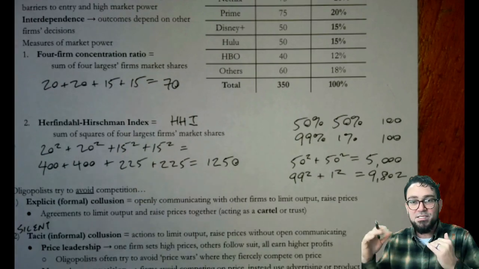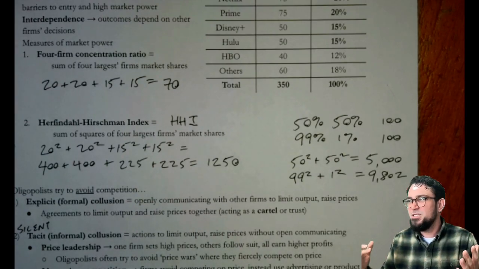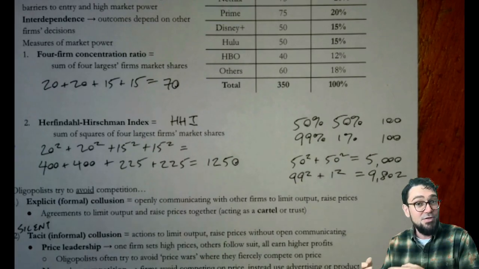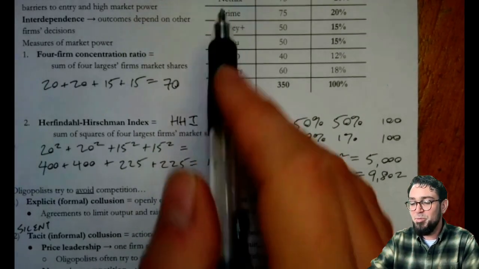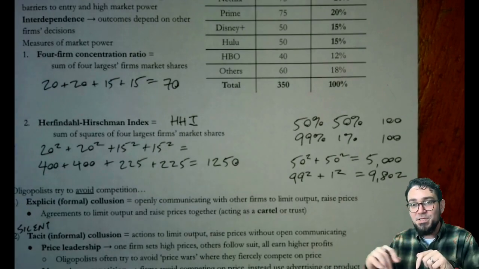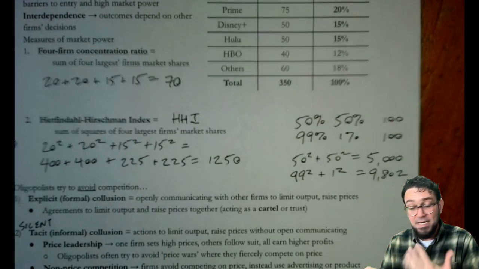If they all were to raise their prices by, say, $3 a month, then everybody kind of just looks around and goes, darn, these darn streaming companies, they all raise their prices. And they can do it without communicating because they kind of just wait for the biggest players in the market to do it. Netflix or Prime, if they raise the prices, the other companies will go, okay, yeah, we could do that too. So that's price leadership. And it happens all the time.